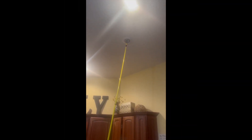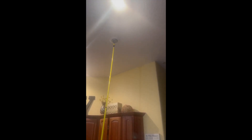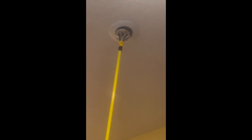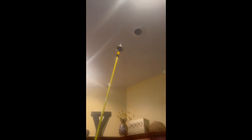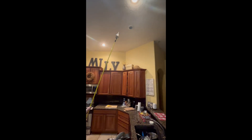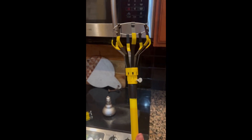Now we are going to take down this light bulb. We just pushed the tool over the light bulb and now we're going to take it down by screwing it towards the left. You have to be right under it, otherwise it won't unscrew properly. Right when you feel it come out, you can just take it down like this. You don't even have to remove the tool if you're not done — you could just get another person to take the light bulb off for you and then do all your other light bulbs.